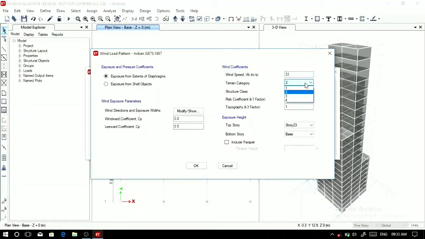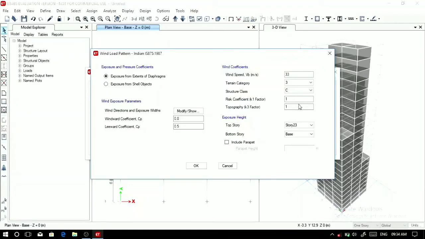Terrain category as per code is three. Select 3 and the structure class is C in the IS code. Risk coefficient is 1 and the topography factor is 1 in IS code.